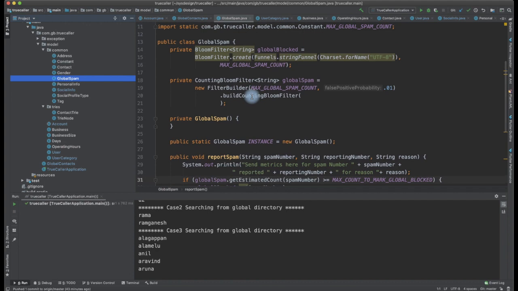Bloom filters. Since we have looked into Bloom filter twice, it is the right time to look into the idea behind Bloom filter. Why did I use this Bloom filter? This also is part of system design, but we have to understand this basic concept without going into too much detail about the entire thing. So Bloom filters are memory optimized data structures.